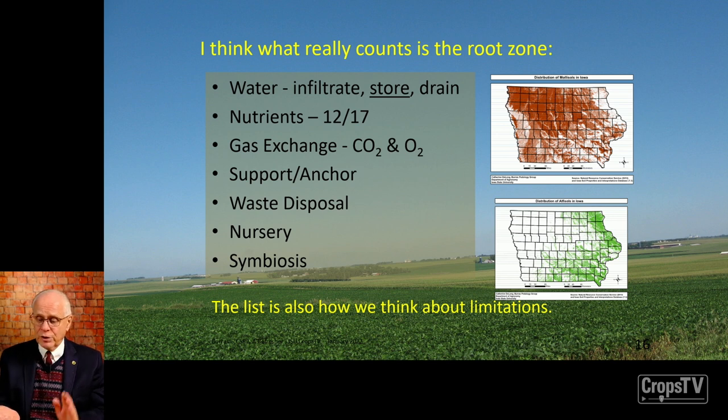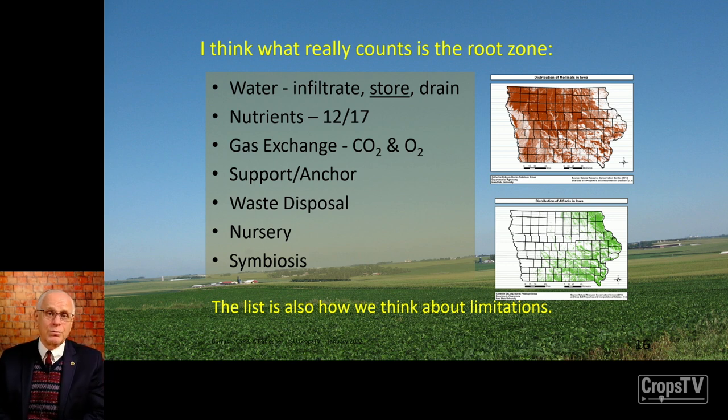But that water won't ever get stored if the water can't infiltrate initially. So I need the soil to be such that the water infiltrates, it gets stored, and then the excess water drains out. Likewise, the root zone, to really have a good yield, I need a bunch of nutrients there, not just nitrogen, phosphorus, potassium, but actually I need the soil to provide 12 nutrients out of the 17 the plant uses. A few things I can get other ways, like from the atmosphere, but for 12 of those nutrients, think calcium, magnesium, phosphorus, potassium, those absolutely have to come from the soil, and I need all 12 of those to be available for my plant to really yield.